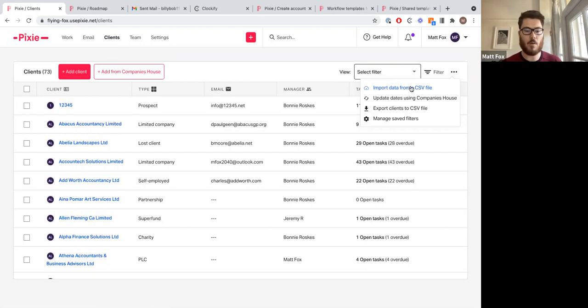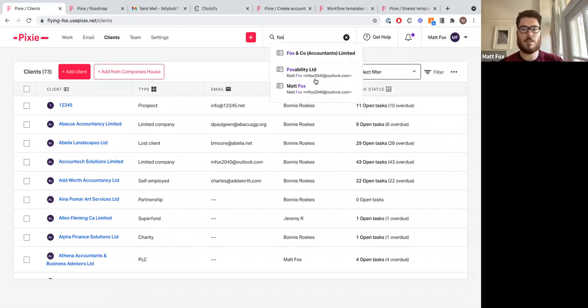So I prefer when I import maybe from another software or from a spreadsheet I already have existing, I want to know everything and anything about my clients. What are their phone numbers, their addresses, what type of clients are they, what type of work do I do for them? Do I hold passwords on their behalf? Where are they located? What industry are they a part of? Do they have a dog? All sorts of interesting and important things that I can then click into any client and see at a glance.